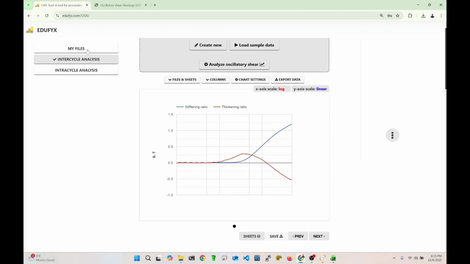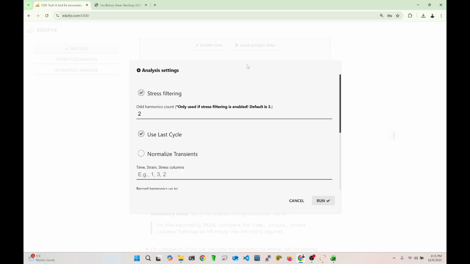You go back to My Files, then analyze your data once more. But instead of doing stress filtering here, you forget about it, you don't do that. So we are not going to filter the stress. This is disabled, right? So we are not going to filter the stress. Which means the whole data is going to be accurate, right? Because it will account for all the stress. So we run this.